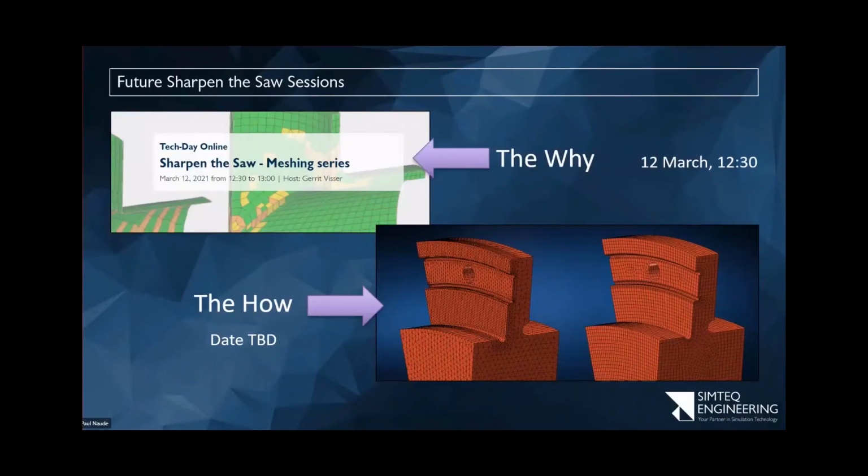In the next session, well, the first session is Gerrit's session on the 12th of March that deals with meshing per se. And then at a later date, keep an eye out for our emails. We will discuss and show you some of the tricks to manipulate meshes, specifically solid meshes, on geometry level prior to meshing, so that you get the quality and shape of meshes out that you actually want to get out of your system.